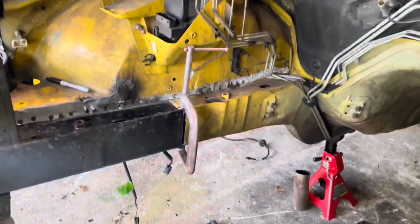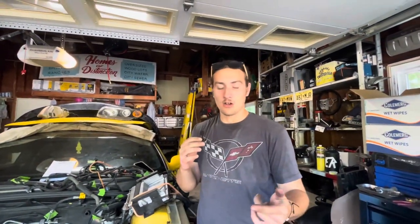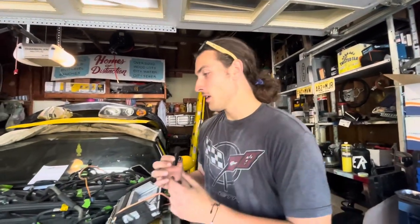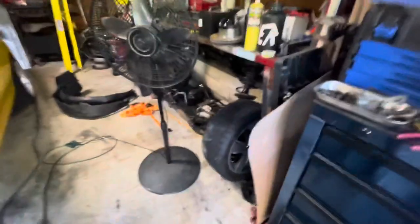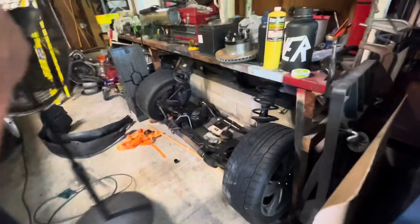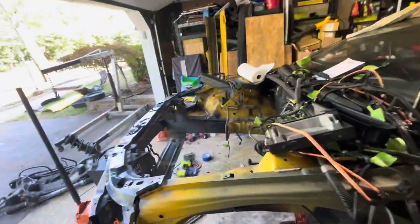Booze cruise, baby. So our next game plan is we're going to pull the black front end back off. I'm going to prep all the surfaces, basically get them ready to be welded, right? And just to make sure that we're good, we are going to painstakingly roll this subframe out. We'll pull it out because it's not going to roll out nicely. We're going to pull this subframe out from under the deck. I almost called it a deck. Under the shelf. So we're going to get this thing under the car. We're going to attempt to bolt it into place as we also put the black front end on.